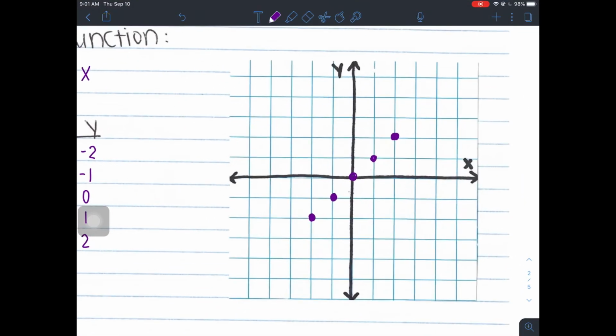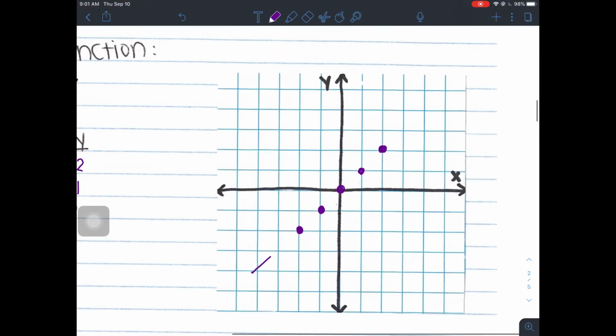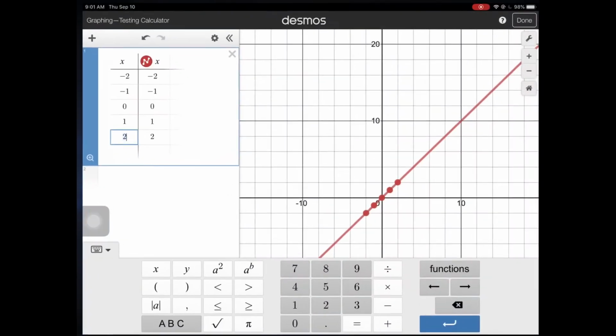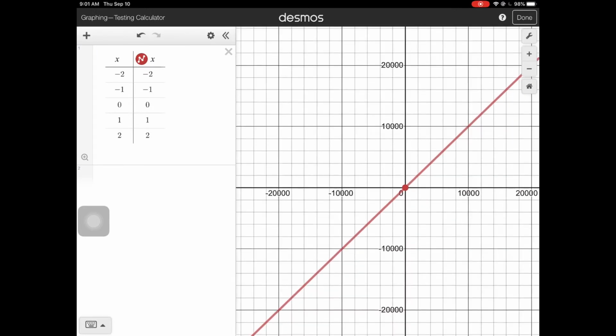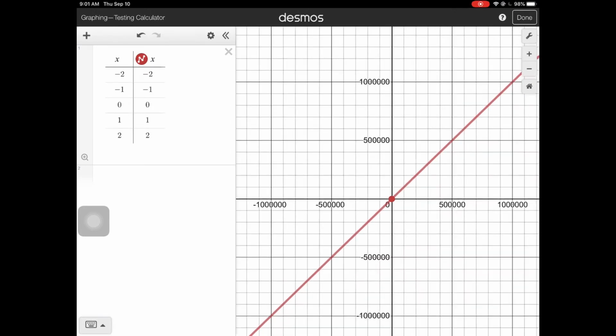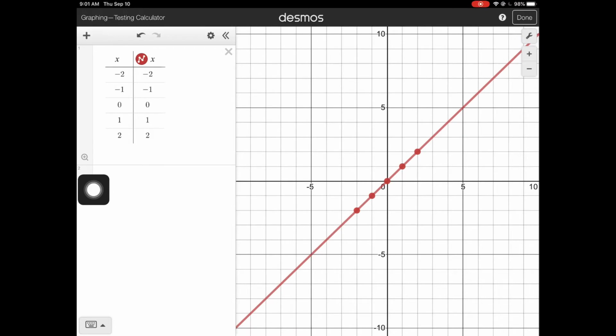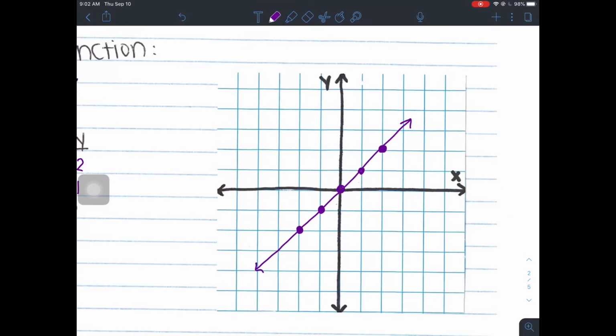So you want to go ahead and draw a line to connect these points together to state that there's a bunch of points here, but I'm just not plotting all of them, I'm just plotting these 5. And why do I have arrows? Well, if I go into Desmos here and I zoom out as much as I can, you'll notice that line never ends. It keeps going on forever and ever. And if you end up with these giant numbers, you can hit the home button right here and it'll bring you back to the main center. But this never ends, so I want to make sure I put arrows.